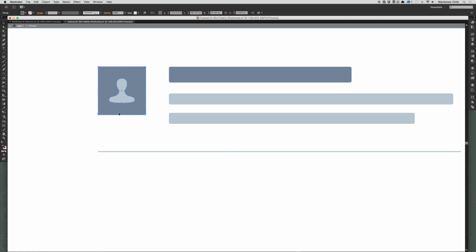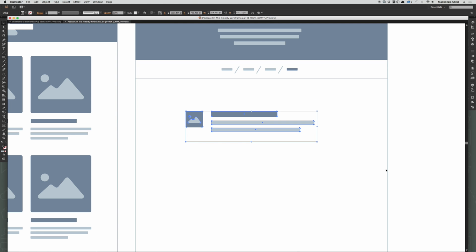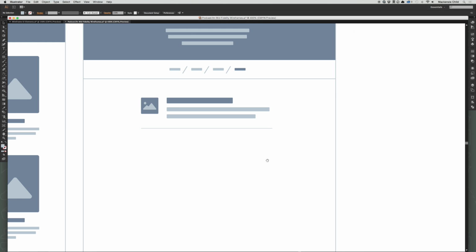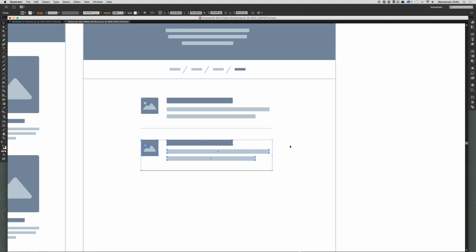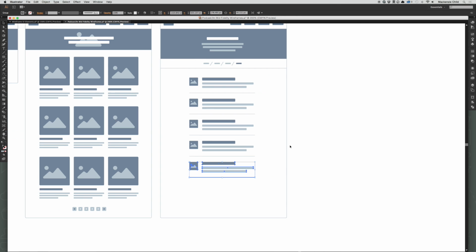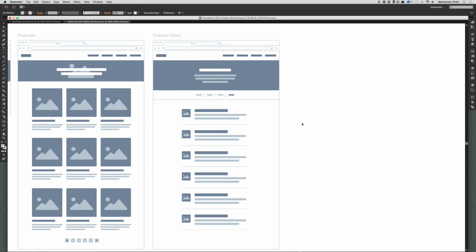And double click on that, delete it. And then I'm going to click on this, right click and ungroup. And then I'm going to select everything and hit Command G to group everything again. All right, and then we probably want multiple. So let's do something like that, make the spacing even. That looks pretty good. So it's got a defined visual hierarchy.